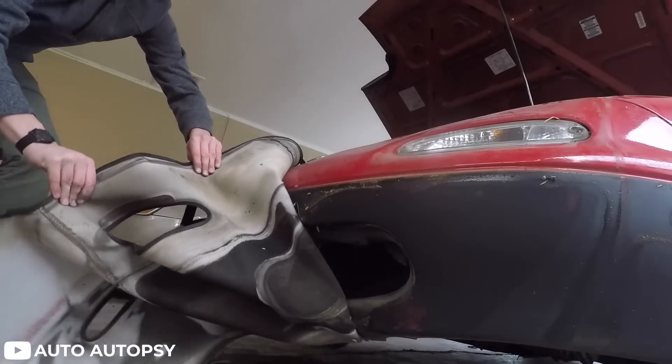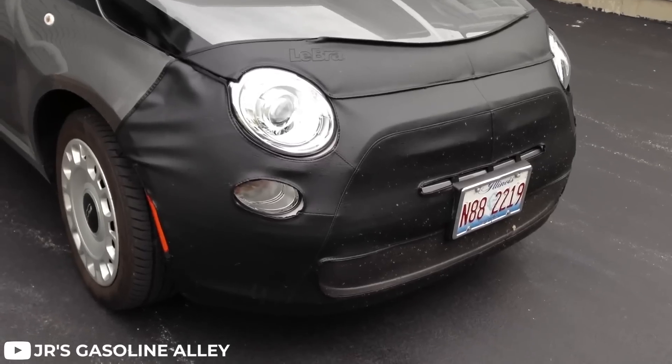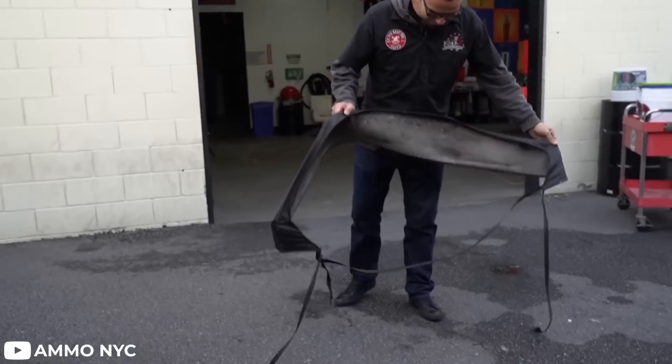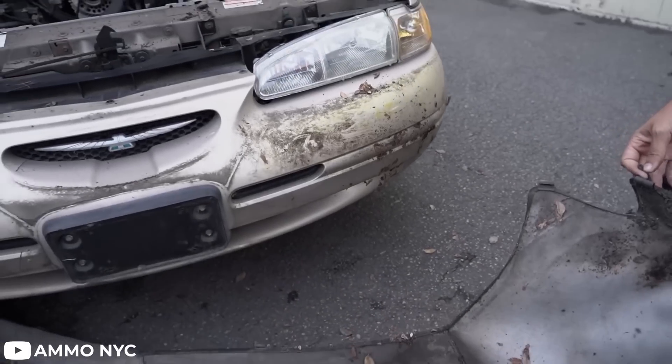This first one really grinds my gears. Car bras are so fricking destructive to paint, and for some reason people keep buying them. Car bra consumers have good intentions — to protect the front end of the car from rock chips and whatnot. But the bra is gonna do way more damage than good, especially cheap ones. The bra actually traps dirt and debris around the perimeter and even underneath. As you drive the car, wind, bumps, and opening and closing the hood will cause movement in the bra and scratch the paint without you even knowing it until you take it off. You're also gonna cause discoloration — UV rays will fade your paint, and when you take the bra off you're gonna have a bunch of nasty tan lines.